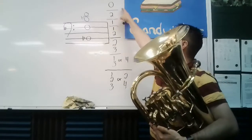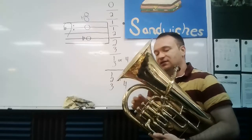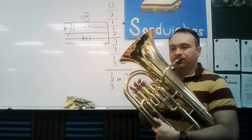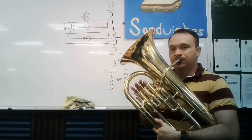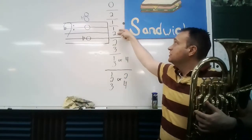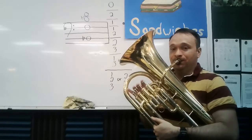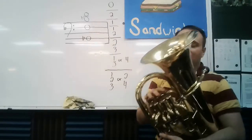Good. Now we're going to try open to first. Remember, this one's going to be a little bit lower, and we are using this first valve, which is closest to the mouthpiece. Here we go. Good. Now we're going to try the open to first and second fingers together, like this. It would actually be an F down to a D. So F D sounds like that.